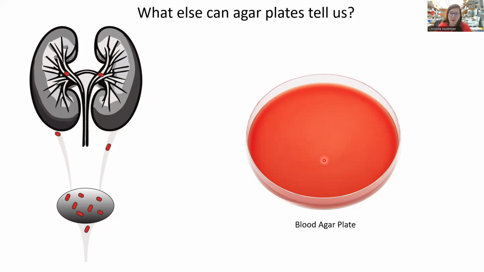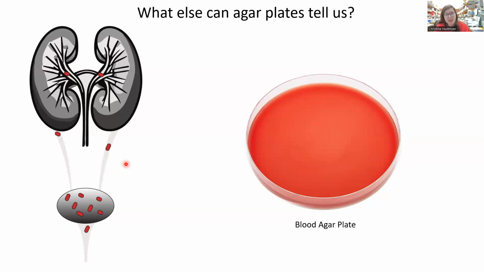And so this is important because the E. coli that I told you about earlier that causes these really bad infections in humans can spread to the blood. And when this bacteria spreads to the blood, it can cause these bad bacterial behaviors to turn on, and it can actually lyse human red blood cells or break open human red blood cells. And that's really bad for humans, right? We don't want that to occur. And so we need to figure out how we can stop the bacteria from doing that.